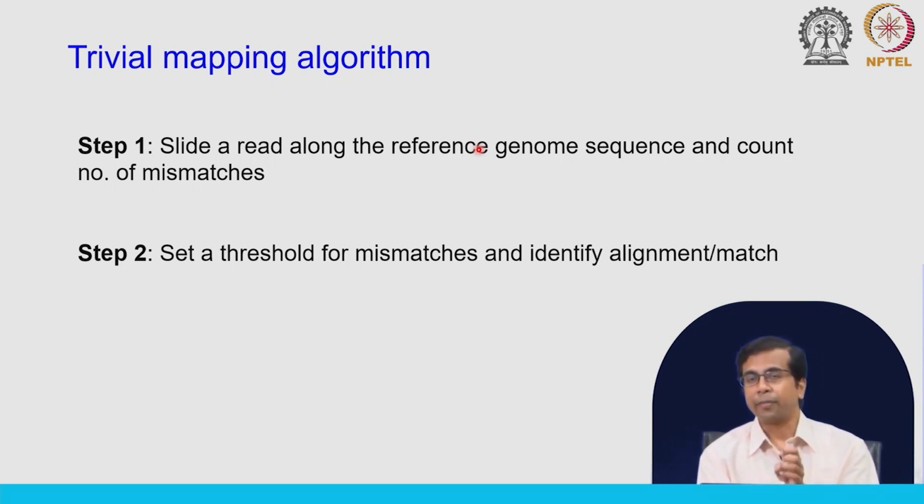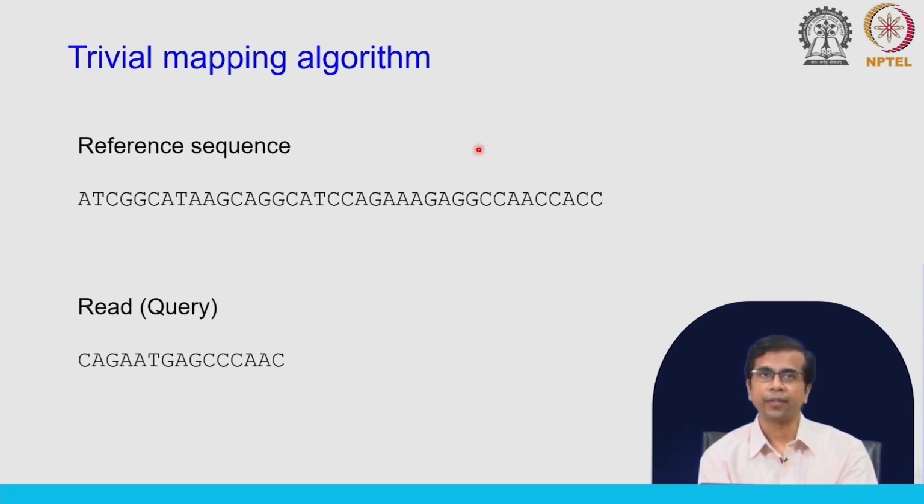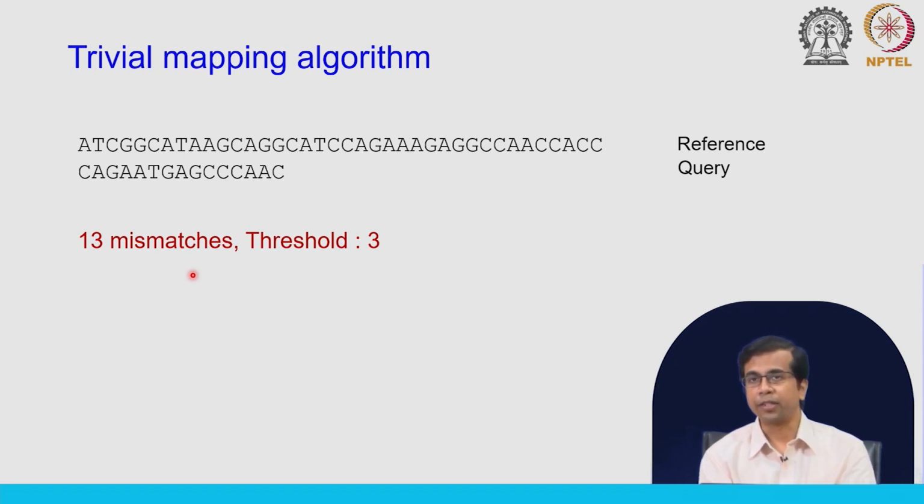So, let us take some examples and then we will understand how this works and the limitations of each of these processes, right. So, here is the reference sequence for example, this is our genome data, and we have the read, which is the query sequence, right. And what we want to do is find this query sequence in the reference genome, and find the location of this read in the reference sequence. Okay. So, based on this brute force approach, we put this read against this reference sequence. We start from the first position, with the reference on top and the query here, and we count the number of mismatches.